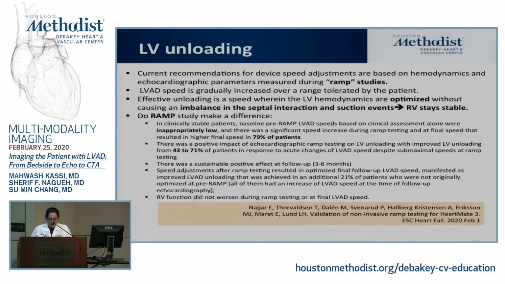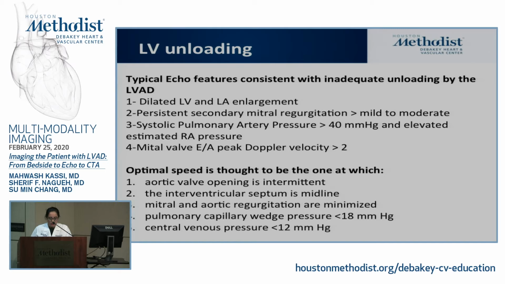So by definition, if you're looking at echo parameters, what would define inadequate loading is if you have a dilated LV or their left atrium is enlarged, if they have persistent secondary mitral regurgitation, if they have PA pressures that are elevated, and if their mitral E/A peak diastolic velocity is greater than 2.